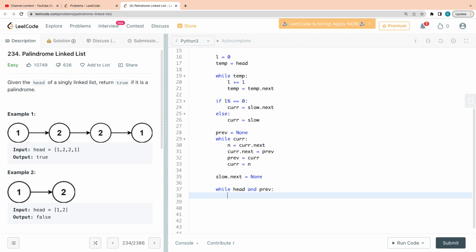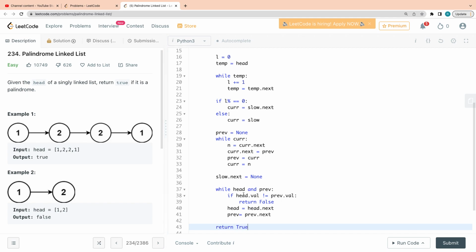Every time, if this value is not equal to the previous value, return false, otherwise just move forward. And finally you can return true.